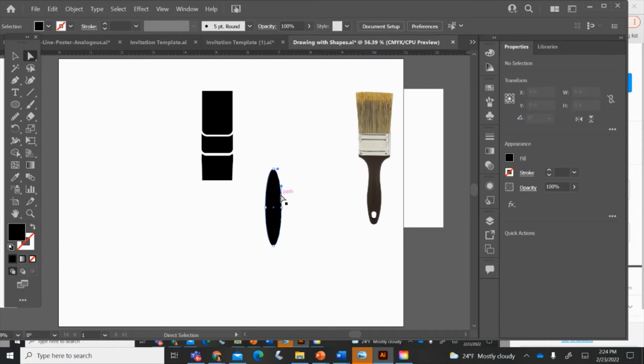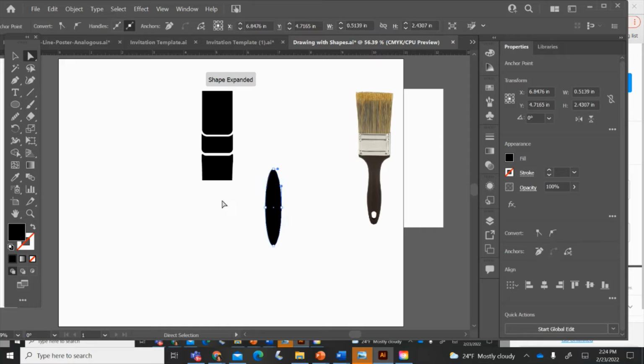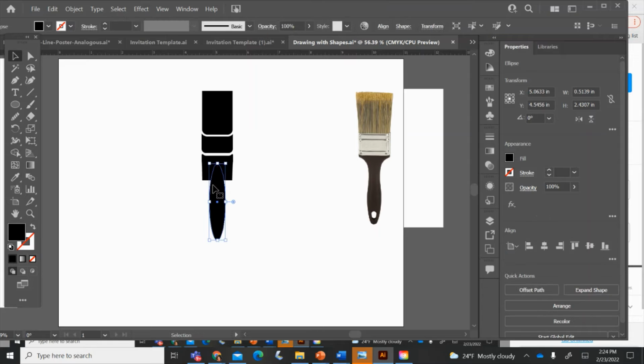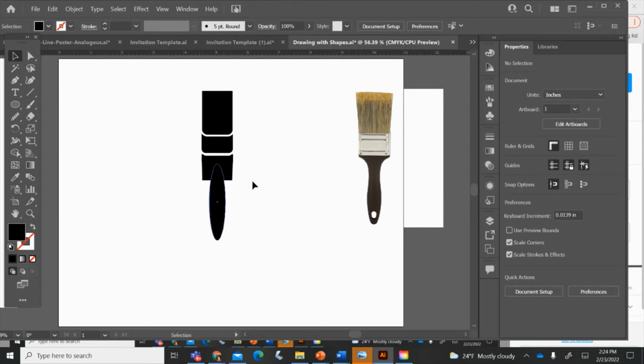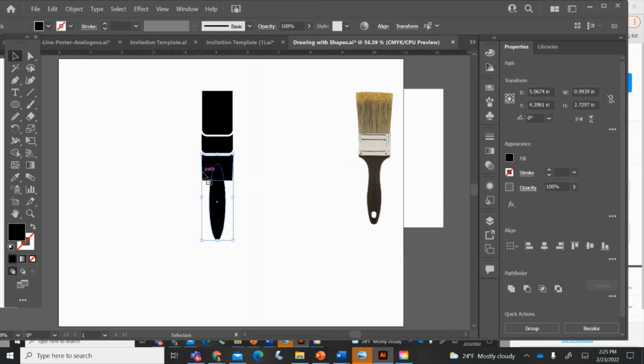Okay, so this I am going to, with my black arrow tool, move this over. And essentially I'm going to connect these two. So watch, I can grab over both of them. So I just created two shapes overlapping, and then I'm going to connect them with the shape builder tool. So click and just drag over it all. But then I want to create this kind of curve.